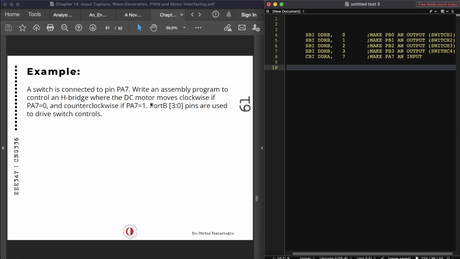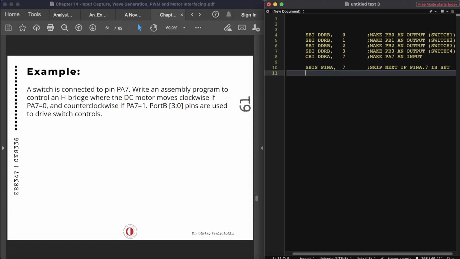Okay, so we can say SBIS PINA, 7. That means skip the next instruction if pin A7 is set. So what are we going to skip?